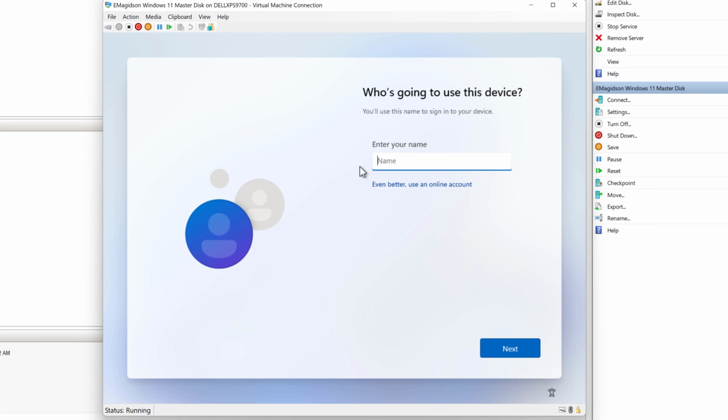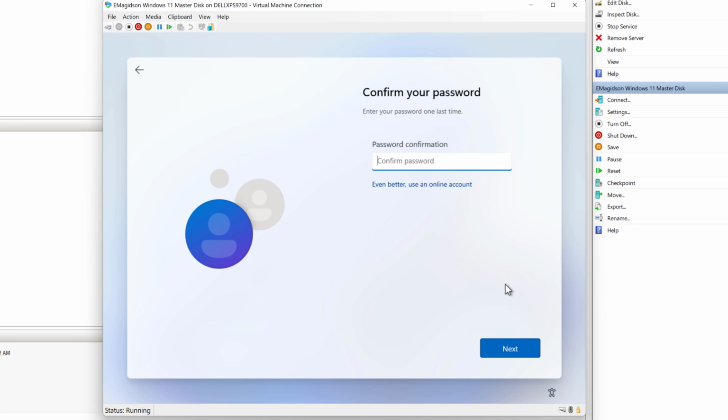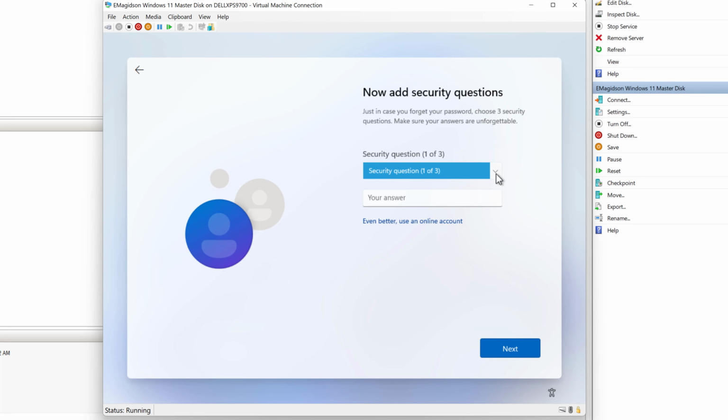And then I'll just give it a name. Right now, I'll just give it my name. Again, that's all removed. I'll give it a password, which also will be removed once we generalize the machine. I got to go through these security questions.